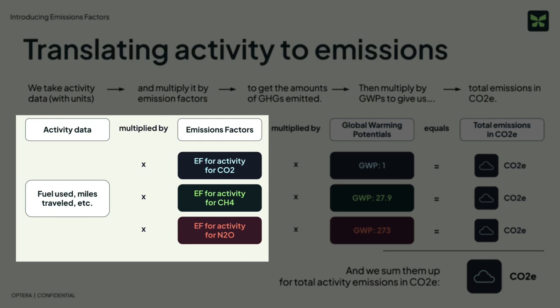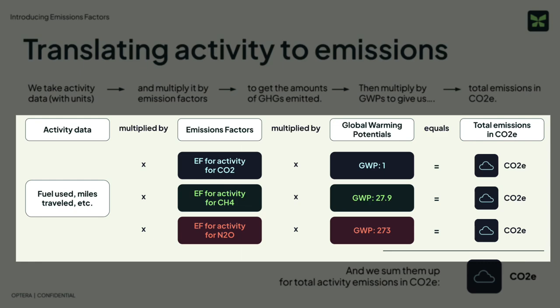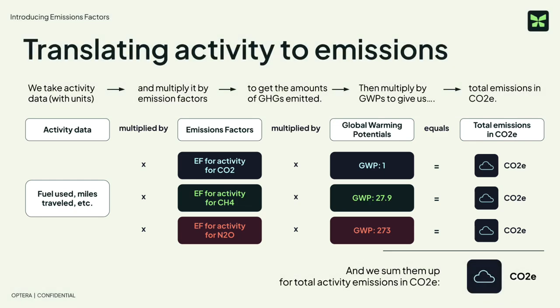So take the example of the 10 diesel trucks. First, you must find the specific emissions factor for diesel. Then you would multiply your overall liters or gallons of diesel consumed by the 10 trucks by the diesel emissions factors. Usually, an emission factor has separate values for carbon dioxide, methane, and nitrous oxide. Multiplying the activity data by the emissions factor gets us the amount of each greenhouse gas produced. Then we do what we did in the previous slide. Multiply each gas by its global warming potential to get the emissions in carbon dioxide equivalent. This general equation really is the heart of emissions accounting.